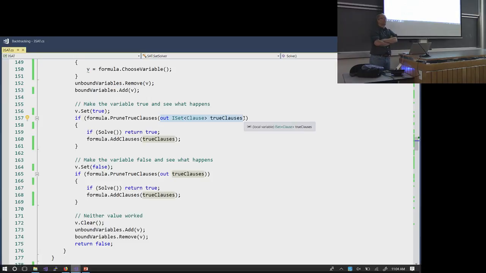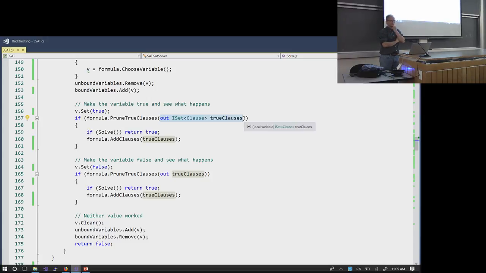Where's the only place we could apply some intelligence? Yeah? Which variable we choose to. Right. Which variable you choose to commit to. All right? We're just picking one at random, basically. I've got a hash set, and I'm just taking the first thing out of the set, and who knows what that's going to be. What would be a better basis on which to make the choice? What would be a better way to choose the variable to pick on?